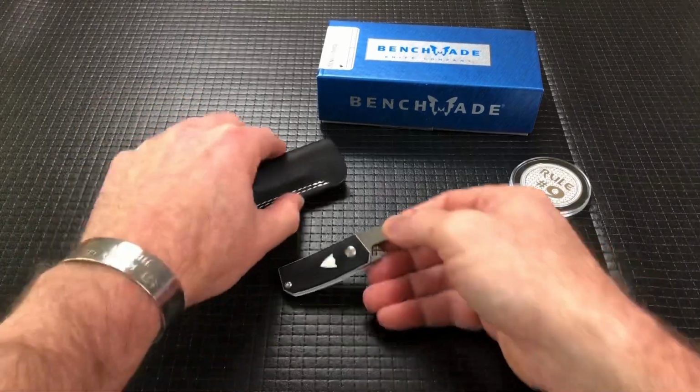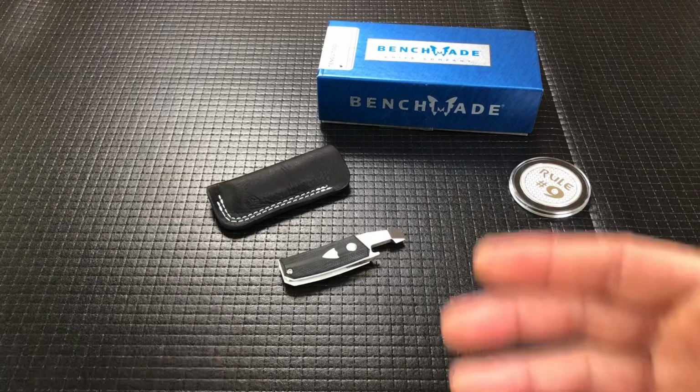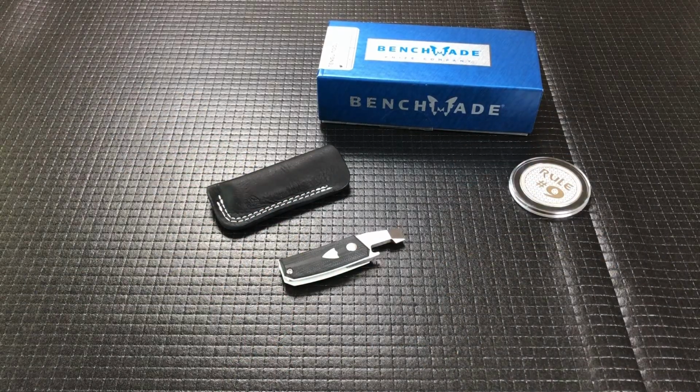So anyway, thank you, Gil, for sending this over. I greatly appreciate checking out stuff that I may never normally see because it's not my style or something that I would actively go search out. But to have it sent in to just check out, awesome.